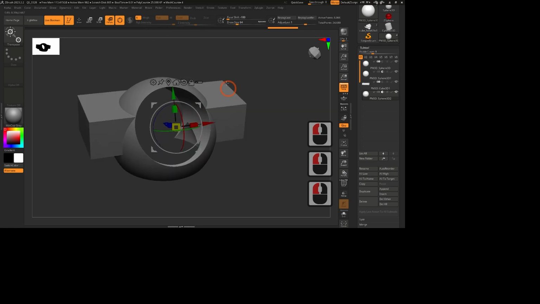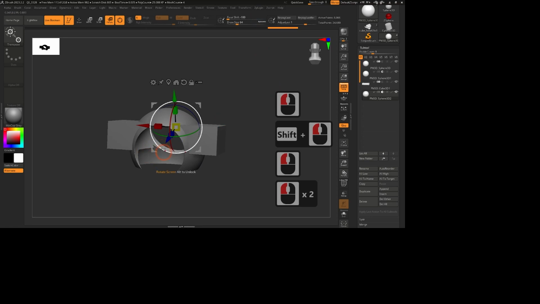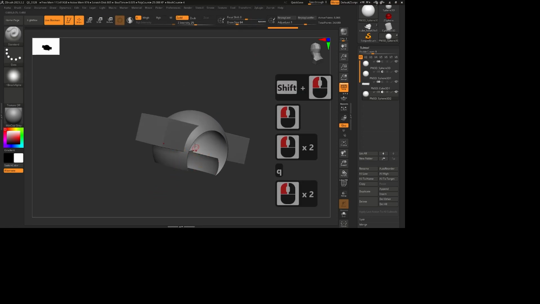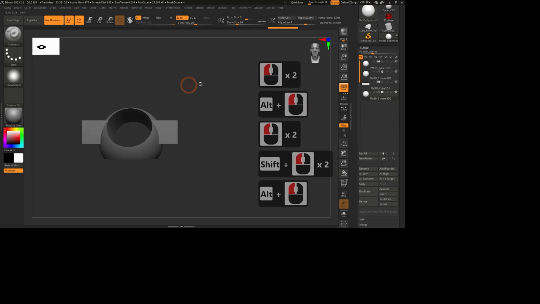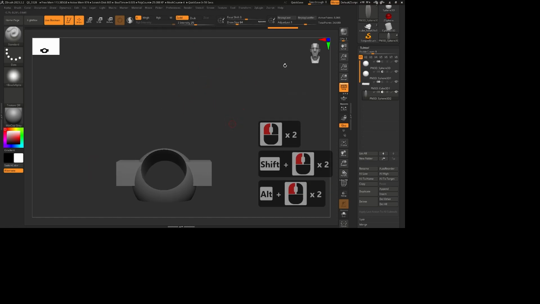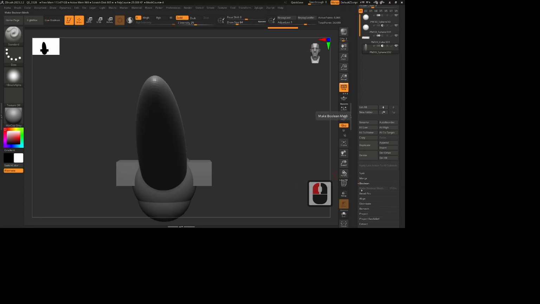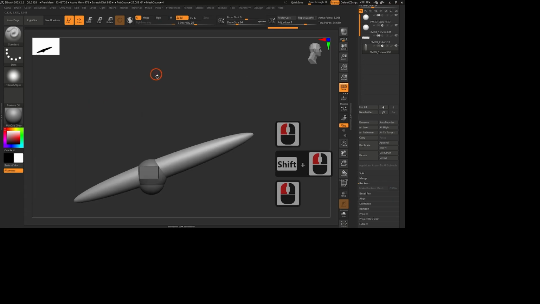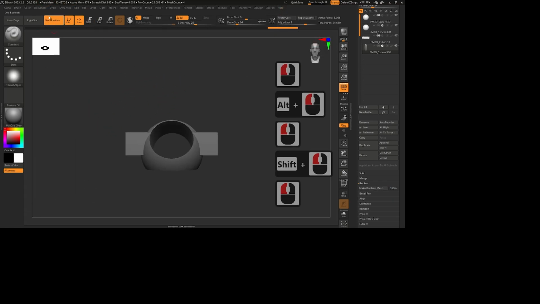I'm just going to do a relatively complex Boolean. I do foresee some issues with the mesh resolve and certain sharp corners like this, but just as an example, we'll go ahead and process this. There's two ways to process the Boolean. The first one is in the subtool menu again, under the Boolean drop-down menu with a button that says Make Boolean Mesh. If this is grayed out, it's because you do not have your live Boolean applied. So you can see what the preview of this looks like. There we go. You can always toggle that on and off in the drop-down menu here, or again, in the render menu.